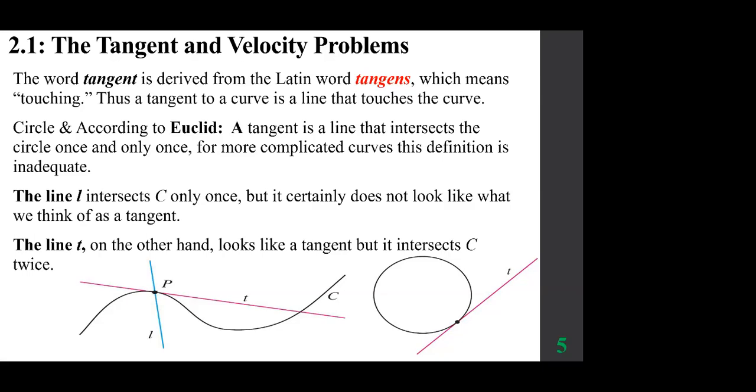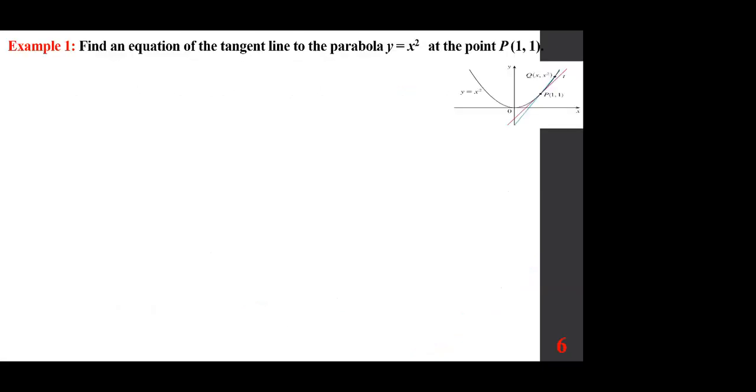All right, so what is the idea behind the limit? Finding an equation of a tangent line to the parabola y equals x squared at a given point, the pair 1, 1. So let's see the concept. Everybody knows how to find an equation of a line. We need two things: a point and the slope. If the slope is given, so be it. If the slope is not given, you need 2 points to find the slope, okay?